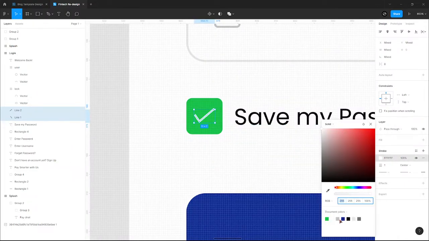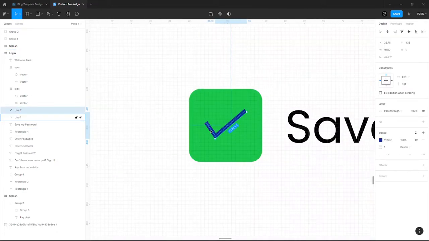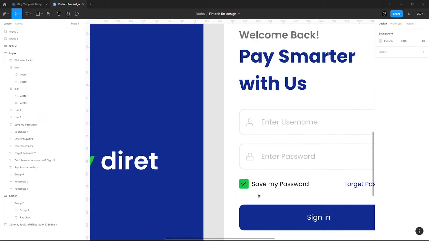And I'm going to make use of a dark stroke, maybe a blue tick. No, I think that's bad. So I'm going to make use of a black color. Yeah, that's okay.